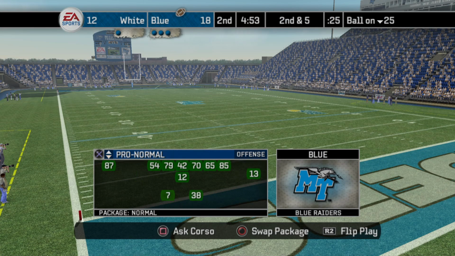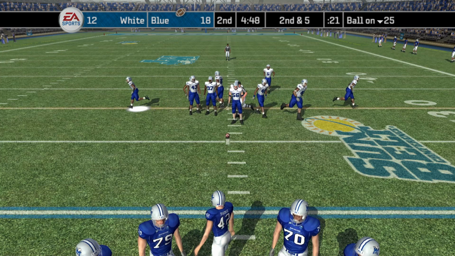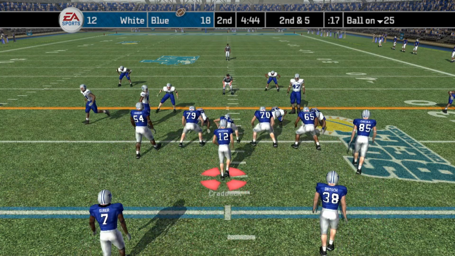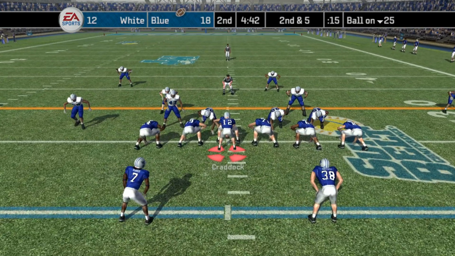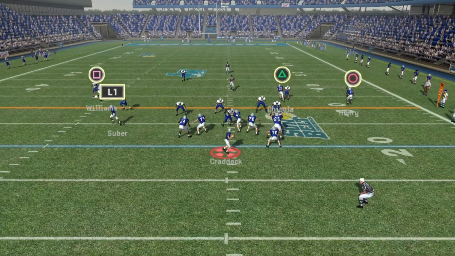I like that Slater kid. Let me just look here. Let's do a curl flat. 2nd and 5. Going man. I want Suber and or Craddock will be my impact guys, more than likely. Or I'd love to put my tight end as an impact guy.